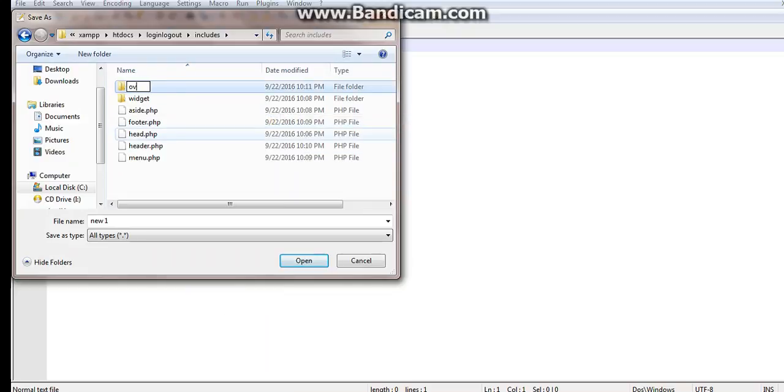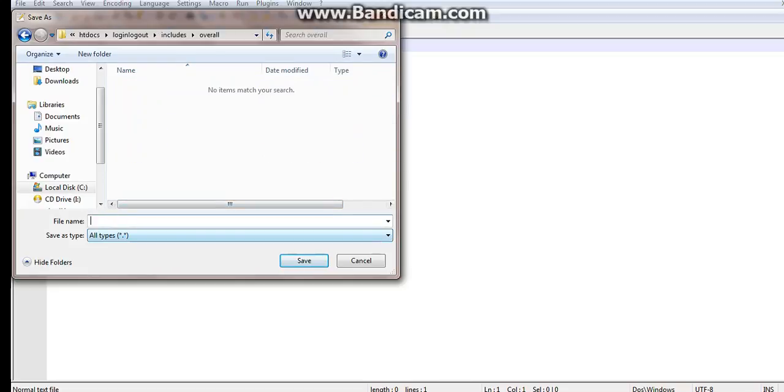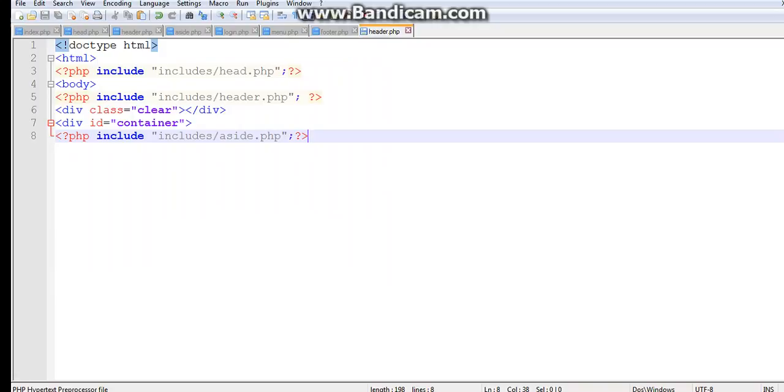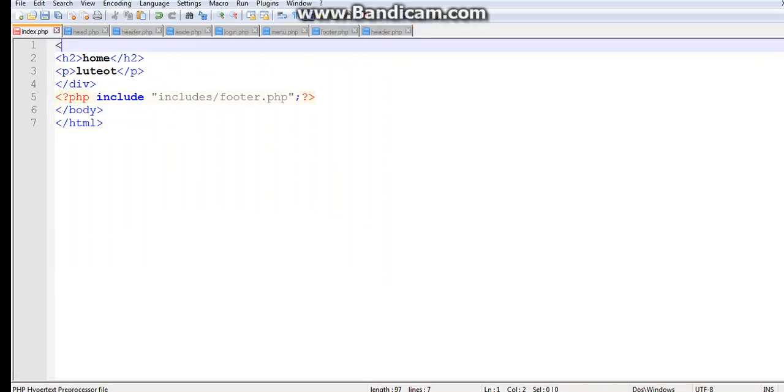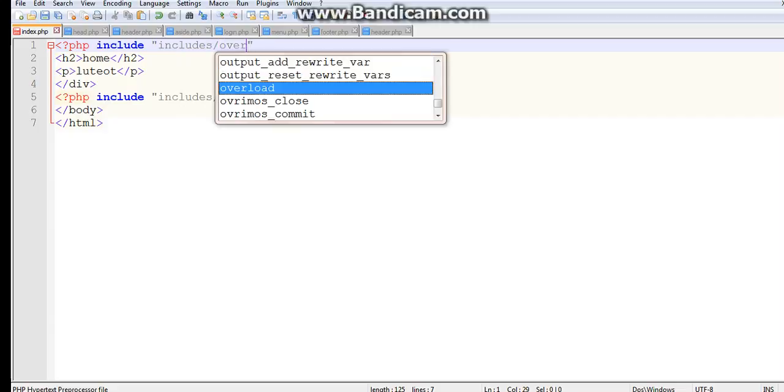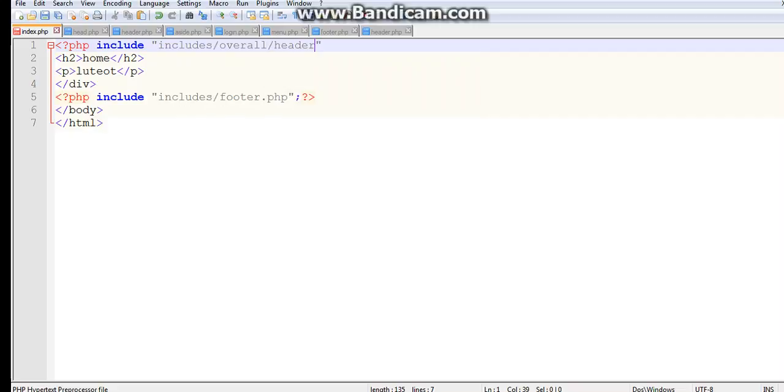In that folder I'm going to make a file called header.php and paste this in. Then I'm going to come to the index page and include it: include includes/overall/header.php. Let me do the same thing here.